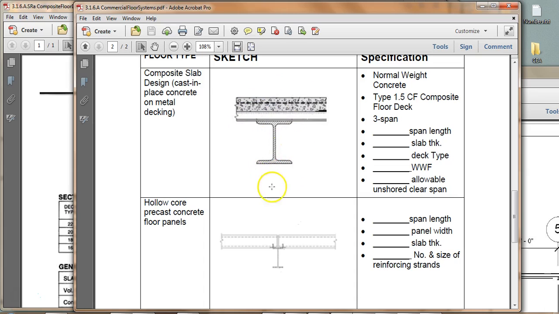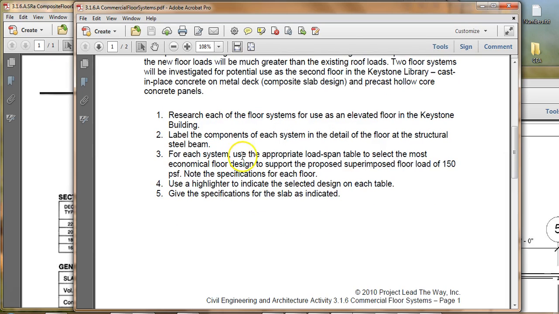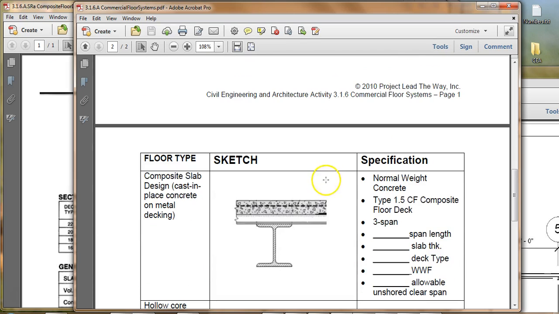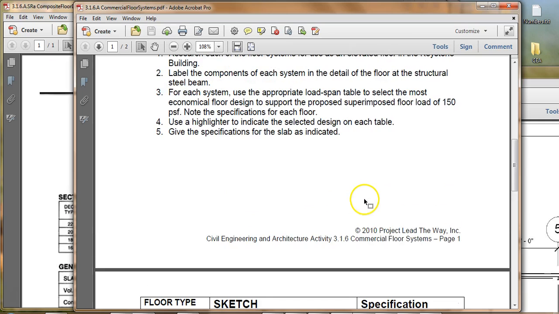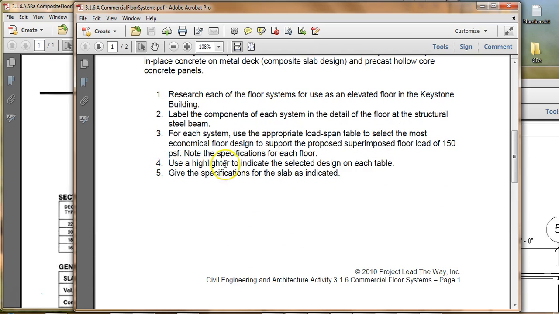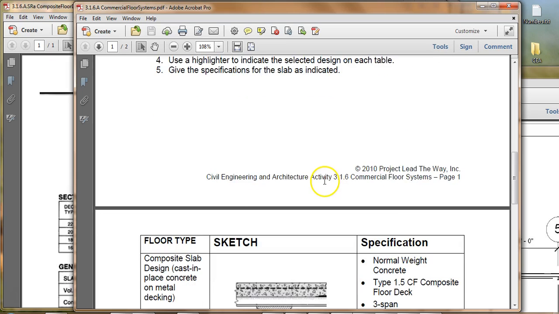And they've conveniently already drawn them for you at the beam here. On each one has a beam already. And we're just going to have to label these different parts, what these are. You can use the PowerPoint, or you can look these up on Mr. Google. He's very smart. And then it says, for each system, use the appropriate load span tables. So I've given you those load span tables, and I'm going to give you a quick how-to on those to get the most economical floor plans. In other words, we're going to be filling in this information on each of these. And then we're going to also highlight on the tables to show that you really looked it up on the tables. And we're going to fill those in.